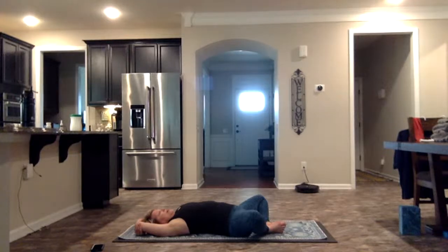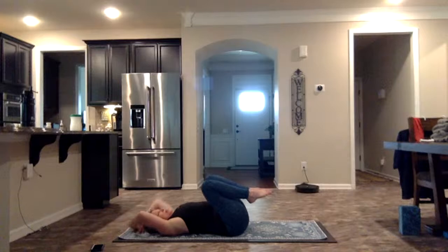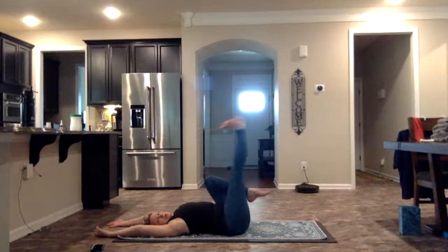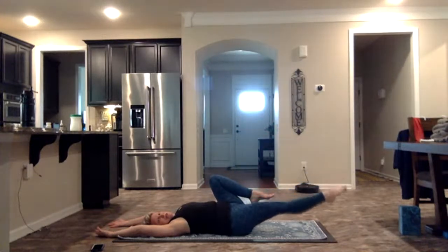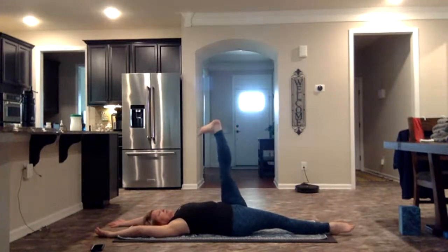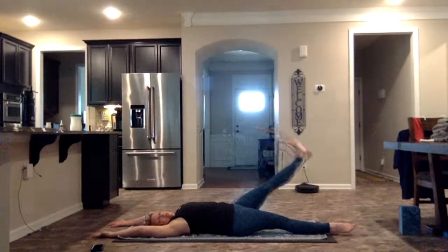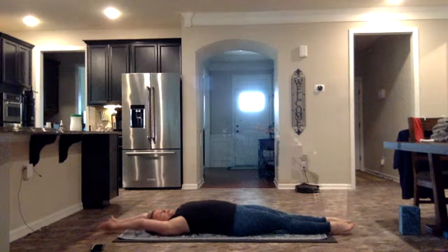and sigh. Bring those knees back together and up to the belly. You're reaching the hands above the head. Right foot up, flexing the foot slowly, lowering it down, pointing the toes. You reach the earth and release. Left foot up to the sky, flex that foot and slowly lower it down. And as you get a few inches away from the earth, point the toes and lower, stretching north to south.